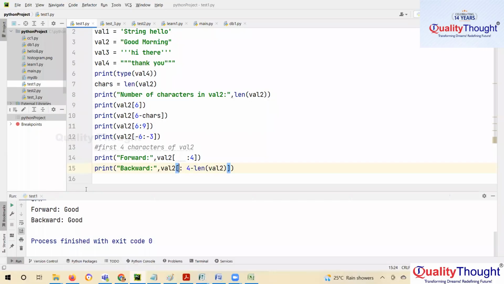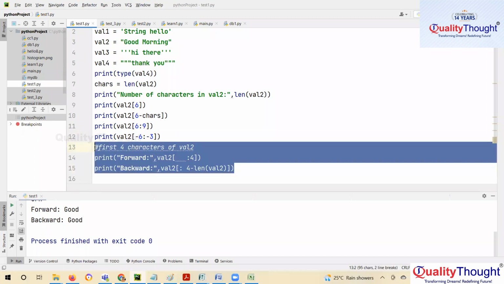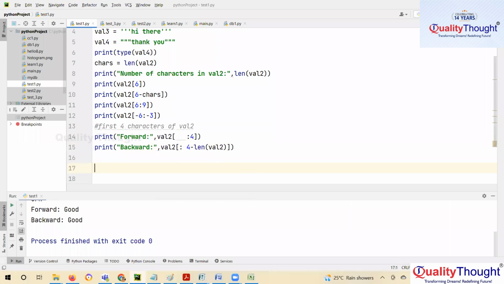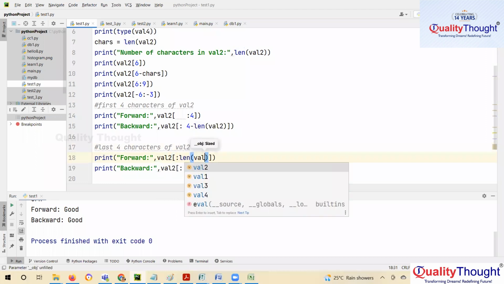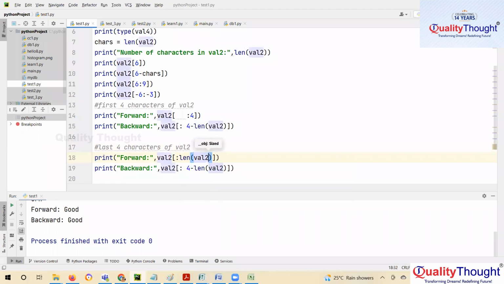Now, last thing before we move to the next topic, I want the last 4 characters of val2 using both forward and backward indexing. So this will be len of val2, correct?